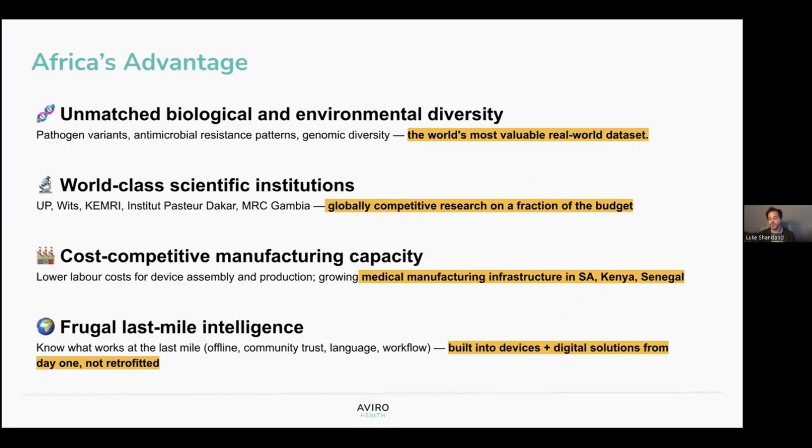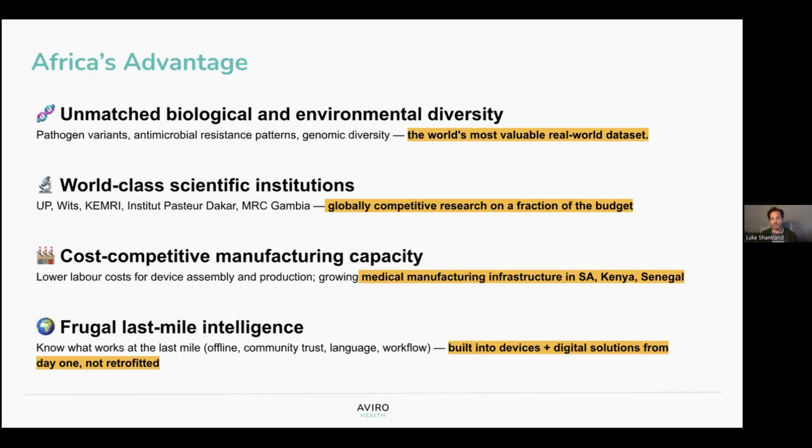Just to come back to the initial question here of what should we be doing in Africa? How should we be promoting these tools? How should we be using point of care diagnostics? And I want to just point to what I see as really the great advantages we have in Africa. The biological and environmental diversity, the fantastic scientific institutions we have that know how to work in this diversity, that understand frugal innovation and how to make things that really work in a cost competitive way. And we're not doing manufacturing really, and we're not really cost competitive, but Africans can be. I mean, we're young, we've got all of the capabilities, we just need to start building this out.